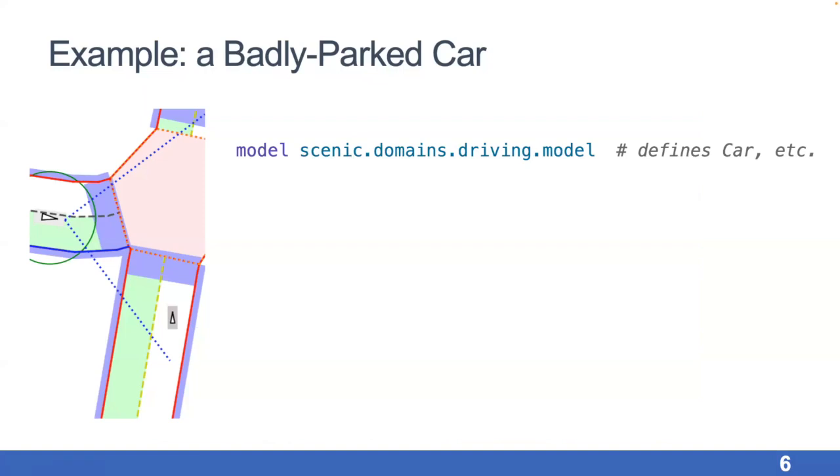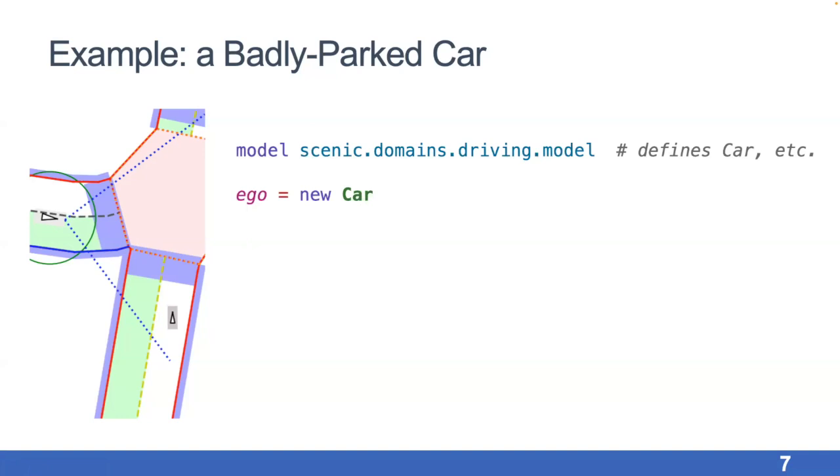So how are we going to model that in SCENIC? The first thing we're going to do is specify what's called a world model that we're going to use. SCENIC itself is not specific to autonomous driving. As you saw, we have plenty of other application domains. So this model that we're using here is basically a SCENIC library that defines all the concepts specific to autonomous driving. So what is a car? What is a pedestrian? What are roads? These kinds of things. In particular, that's defining a class of object called car. And so we're saying create a new car and let that be the ego object for this scenario. That's where the camera is going to be rendered from by default and so forth.